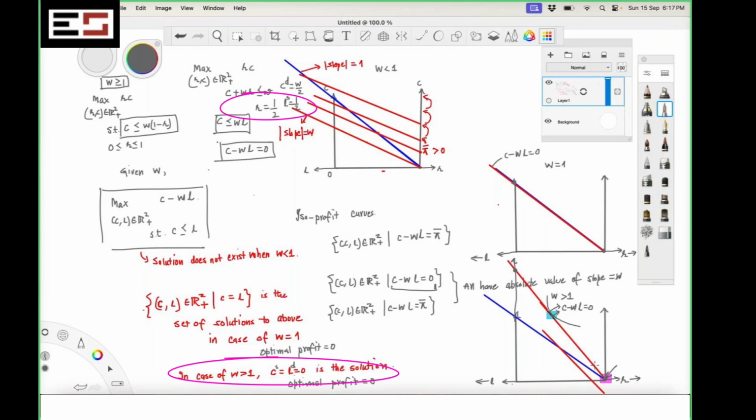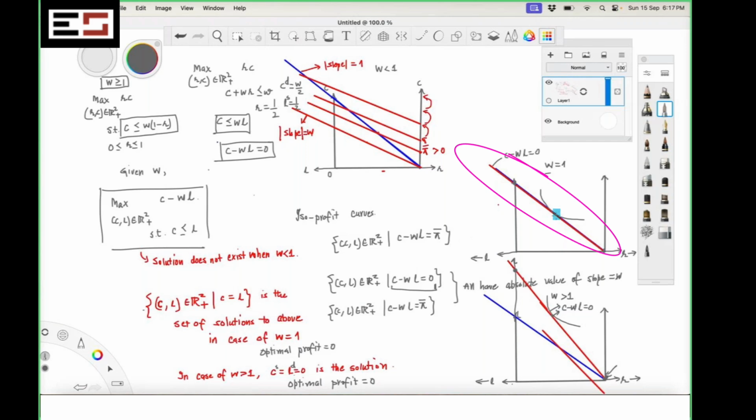So obviously there is a mismatch between demand and supply, right? The firm is choosing a different point, Crusoe is choosing a different point. So clearly, that can never be the equilibrium. But when W is equal to 1, the firm can choose any point. There is no problem, because every point here is profit maximizing and is also feasible. Here, the unique profit maximizer was this, but here there are multiple profit maximizers. Everything is profit maximizing. So whatever Crusoe chooses, we can make the firm choose exactly that point. So this is the competitive equilibrium.